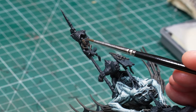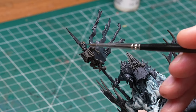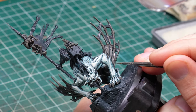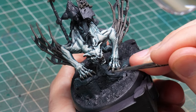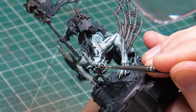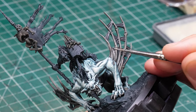I followed some simple rules like highlighting more towards the tip of the wings and less at the base. Once done I added some ivory into the burnt umber to go further up in brightness and to desaturate the bones even more, concentrating on the most prominent highlights — the ridges and edges facing the light and the tips of the wings. I added more and more ivory as I moved along, finishing at almost pure ivory for the highest highlights.